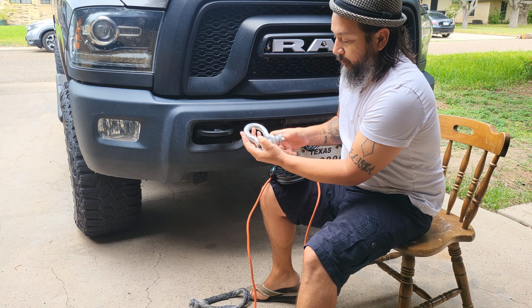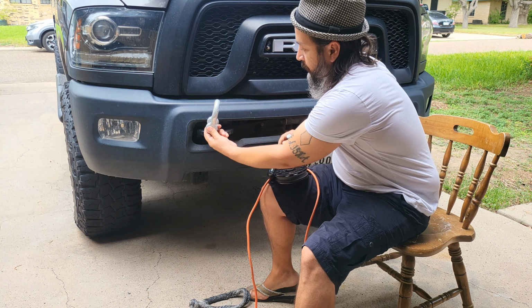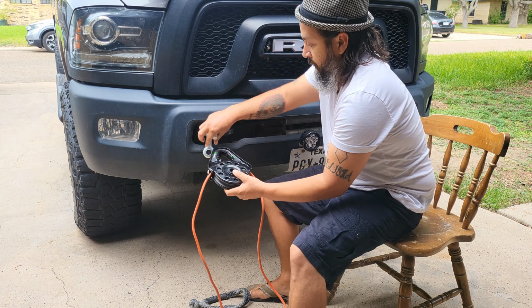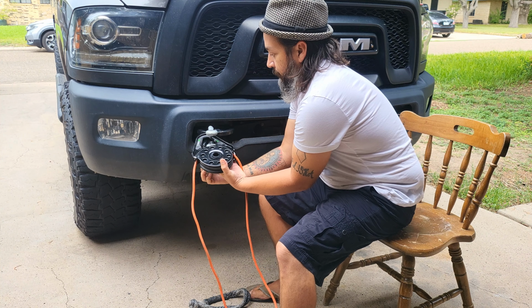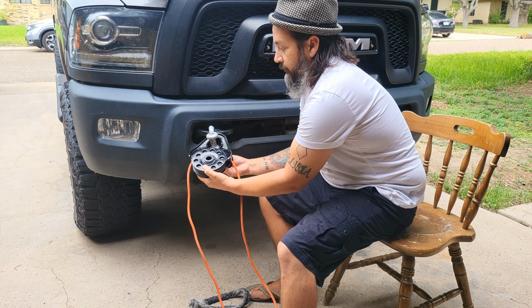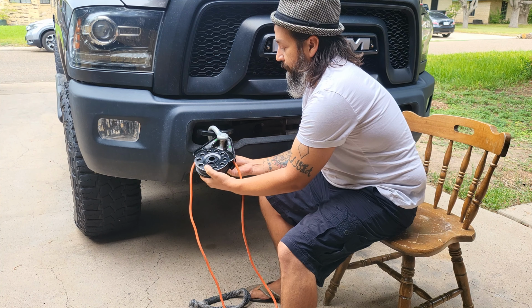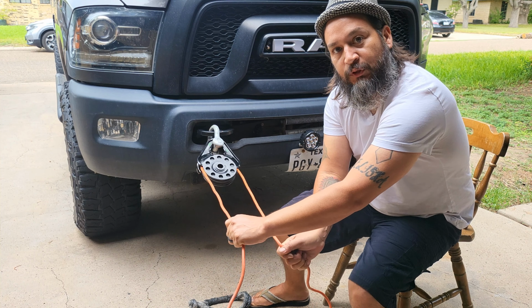You unscrew or unpin your rated recovery point and you run it through, and bring it around. I let gravity help. So if you have only two hands, put the threads up on top and let gravity assist you. You are now ready to use your snatch block.